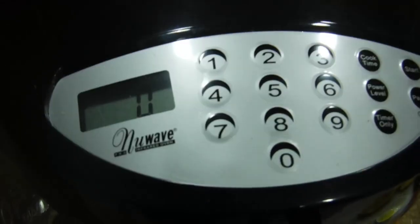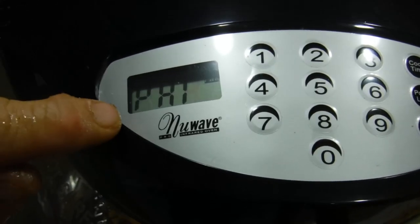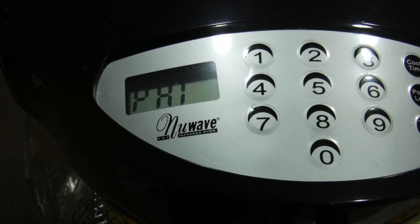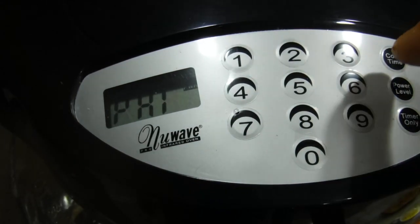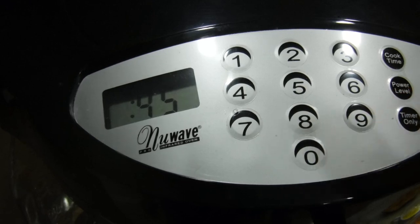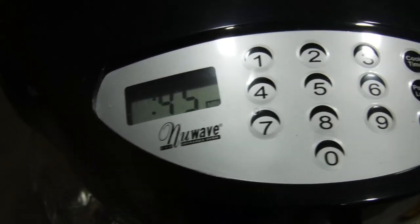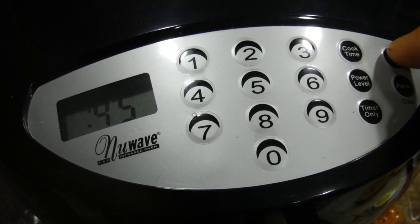The next thing you do is you adjust your timer. You see that you're at zero. If you press level one, this is power high. That's 350 degrees Fahrenheit. That's what I normally cook squash at anyway. And I only cook it for an hour. But I've learned with practice now that I press cook timer, and I put in 45, and it says right there, you see how it says minutes, and that's what it's going to be. Then the next thing I do, I press the start button right over here.